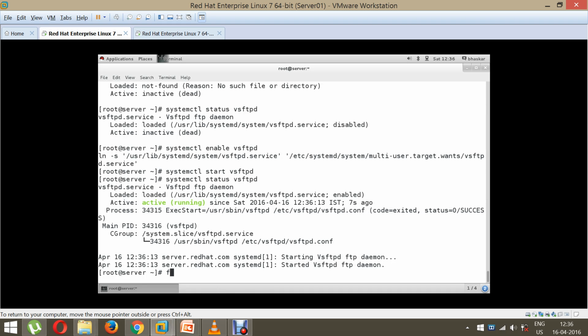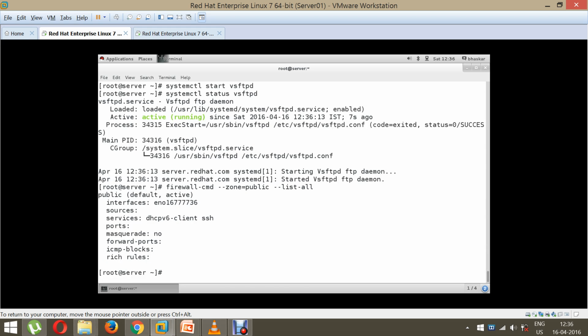Now you can check the firewall as well: firewall-cmd --zone=public --list-all. Now you can see that the service is not enabled.